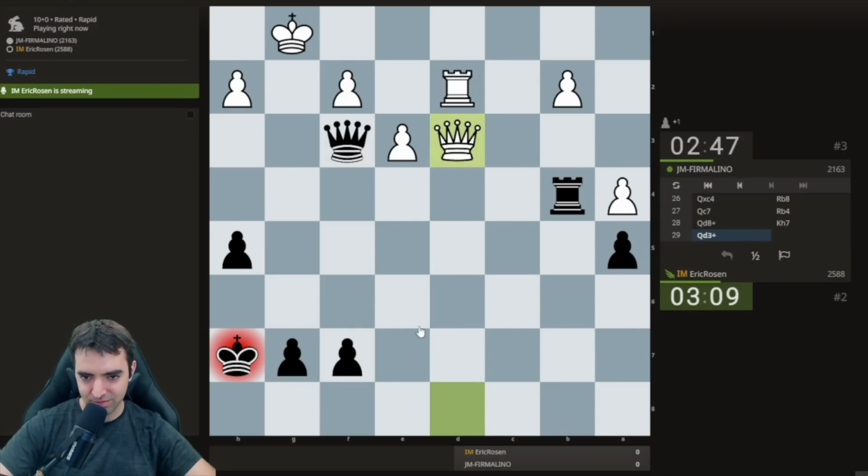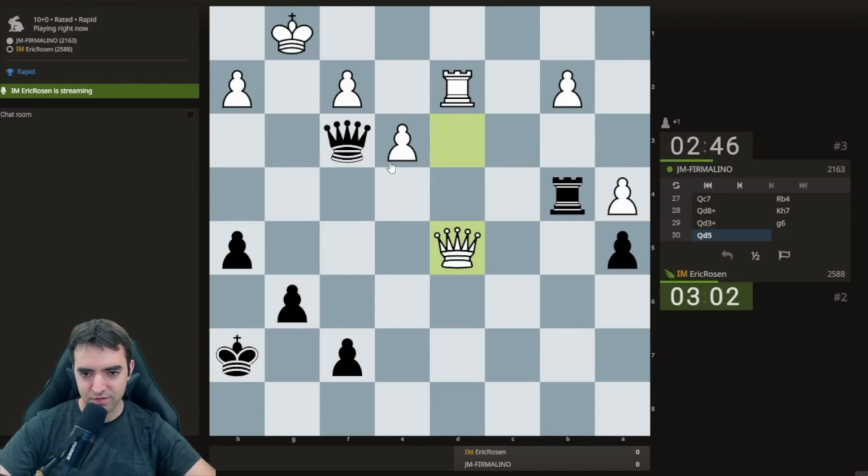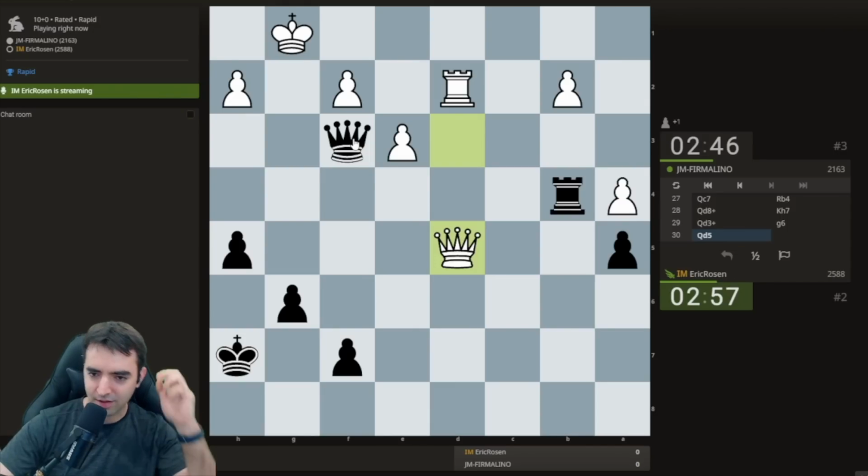Yeah, I actually didn't see what white should do there. So now g6. Interesting. Check. F7's attacked.